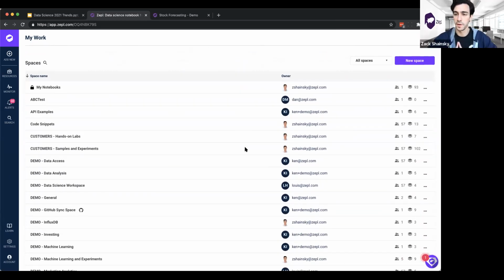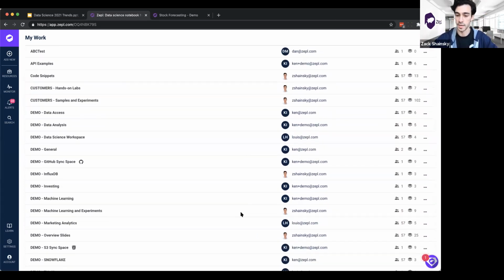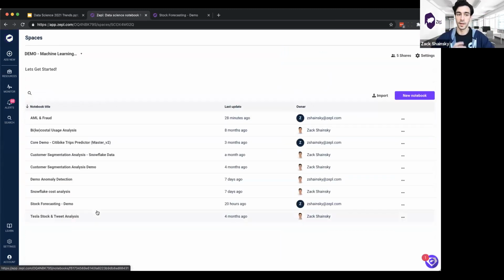We have a number of different spaces. These spaces are one way to group together notebooks, and maybe you have a specific project you're working on for a marketing team, or maybe you're experimenting with different data science algorithms or models. I have this machine learning and experiment space that I've created.